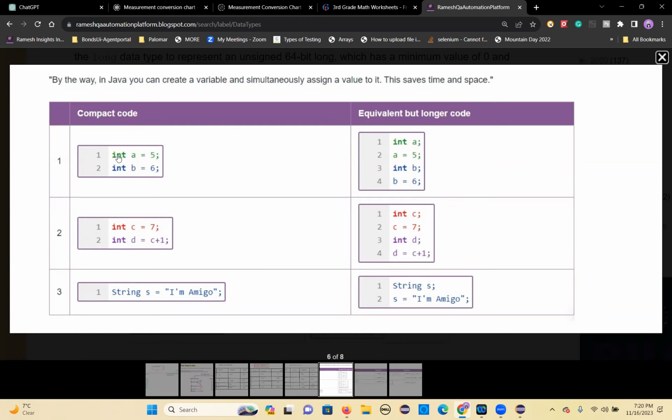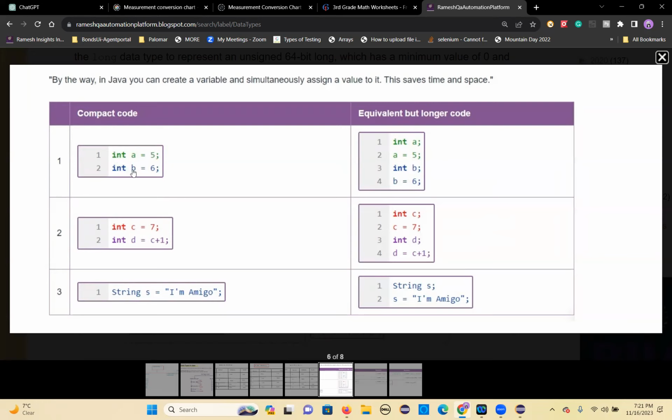So this single line is equal to these 2 lines. That means it occupies more lines of code, right? This is not optimized code. If you want to give a value, directly assign the value in the same line, so that the number of lines of code will be reduced. So that is this one. Int b equal to 6. Int b, see we declared first. This is called declaration. And this is called assigning a value.